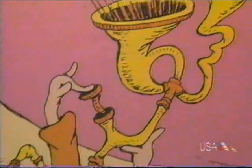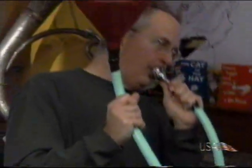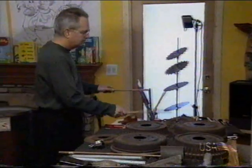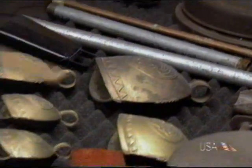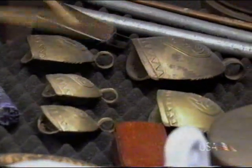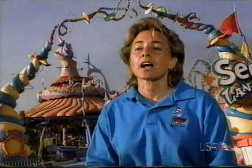Took all these musical instruments, they were all these mutated horns, and we said, what if we made these instruments? What if we go to garage sales, cut up old trombones, solder them onto the end of oboes, and just create this entire palette of Seussian instruments? So they're not instruments of this world, and they create the Seussian sound.